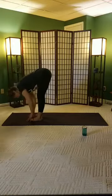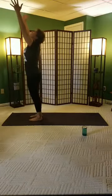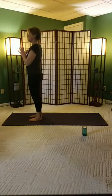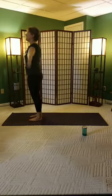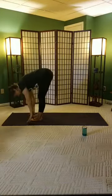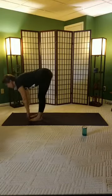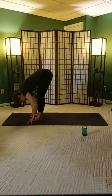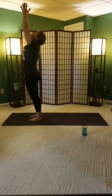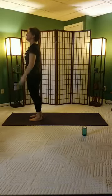Exhale, fold. Inhale, sweep your arms. Reach to the sky, looking up again, only if your neck allows. Exhale, hands to heart center. Inhale, reach up. Exhale, hinge and fold. Inhale, gaze forward. Exhale, fold. Inhale, sweep your arms, reach up. Look up. Exhale, hands to heart center. Moving into lunges. Inhale up.